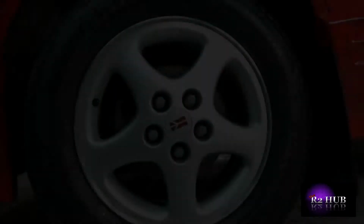Yeah, so here we are in the garage. Wanted to show you a couple of the parts that have been replaced. Obviously the struts I won't be able to show you because they're hidden under the wheel wells, behind the tires, but we can go ahead and show you the tires. They're the new tires we received from Discount Tire. We can also show you the new mufflers that were put on, so let's get to it.